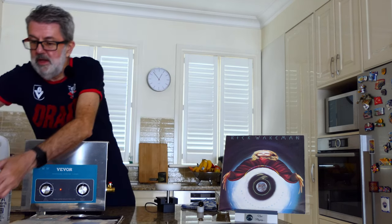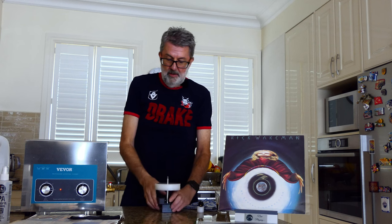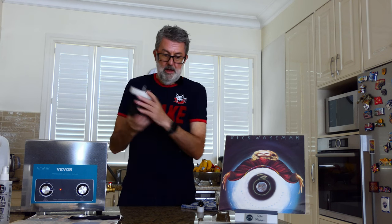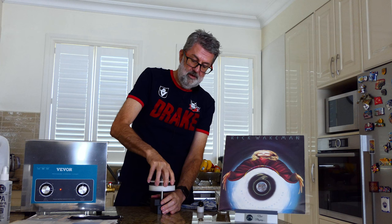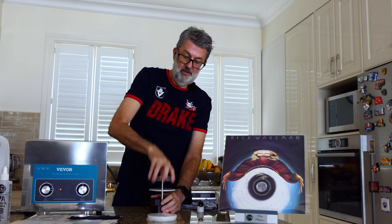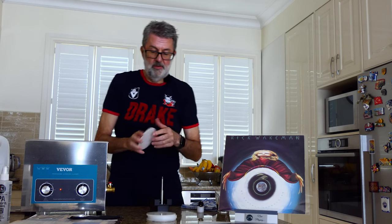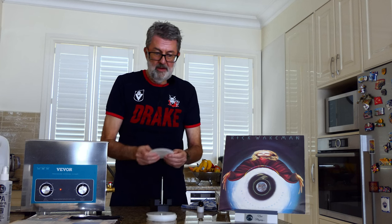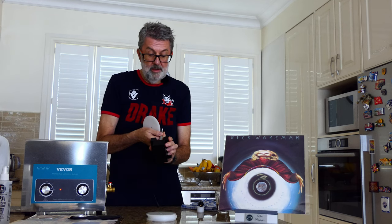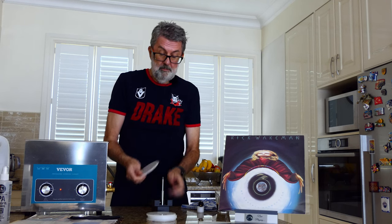I'm just going to move the record holder over here. You will need to assemble this because you're going to need to dry your records once they come off the machine. Here is the spindle where your records will go on, and then you attach it to the machine. You get five of what I called in the first video 'record protectors' — they are not record protectors, they are spacers. All they do is space the records from one to the next. You can do up to five records with this machine, which gets quite heavy and puts a little weight on the spindle — I'm guessing that's about the maximum the manufacturer thinks it can handle.